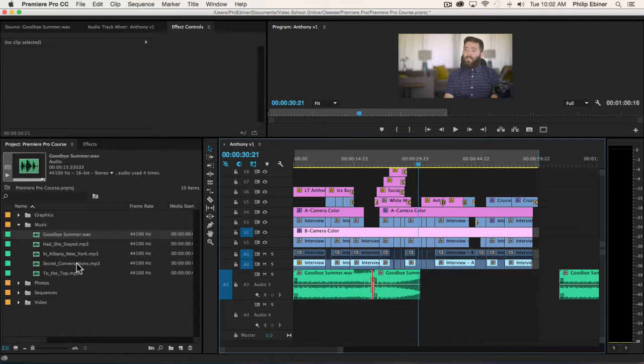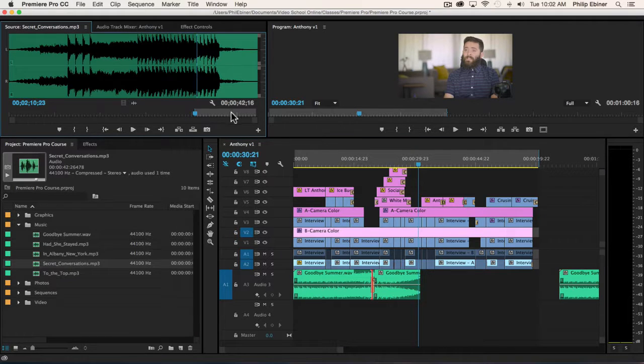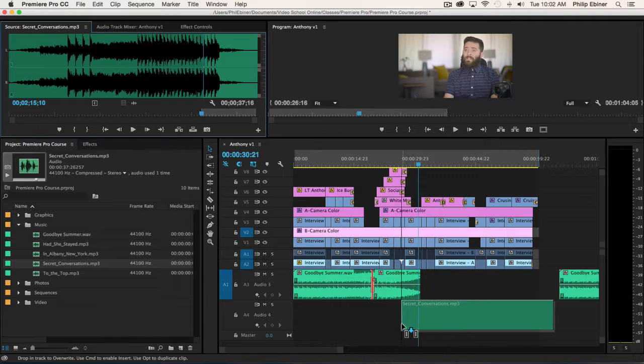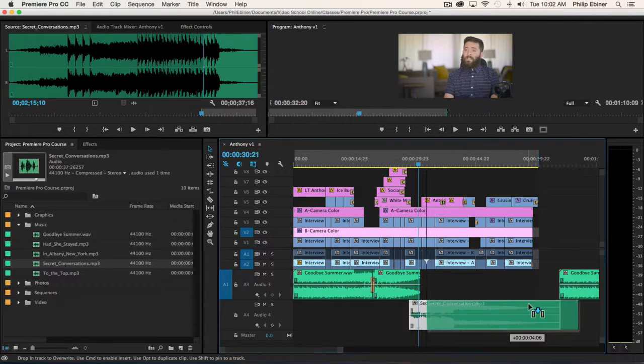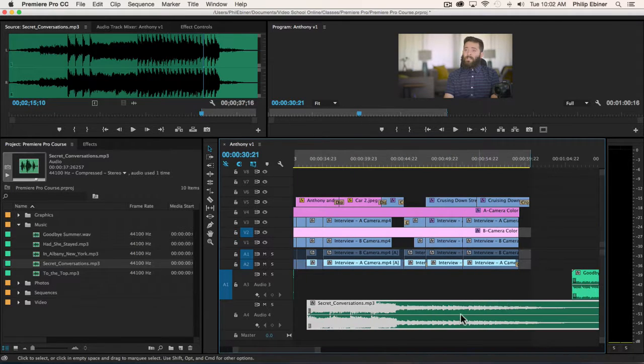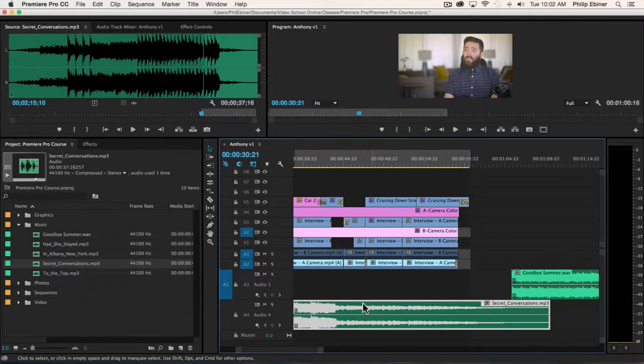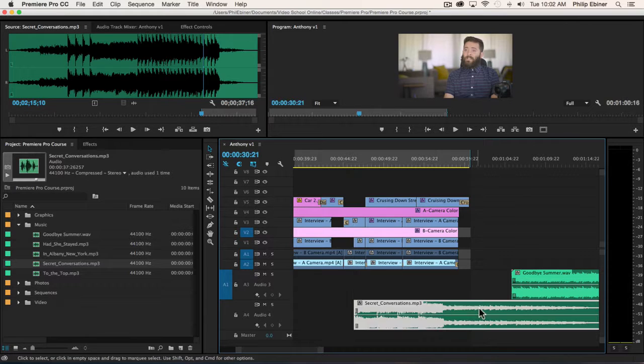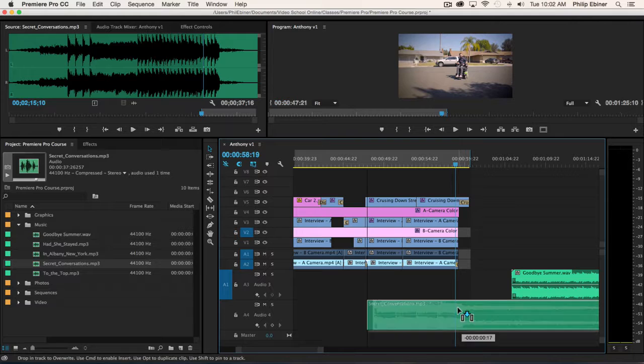Then we can just quickly take the Secret Conversation song, and I'm just going to take the last part of the song. So I'm just going to go on the timeline up here towards the end, set an endpoint, drag it down here to track 4. You can see with this song, it does have more of a dramatic fade out right here. So with the waveform, it goes, and then right around this point, it fades out. So I'm going to put this point right at the end of my audio, right about there.